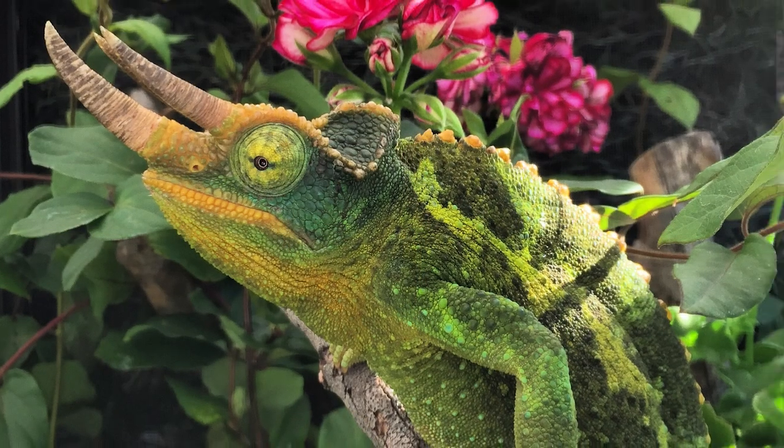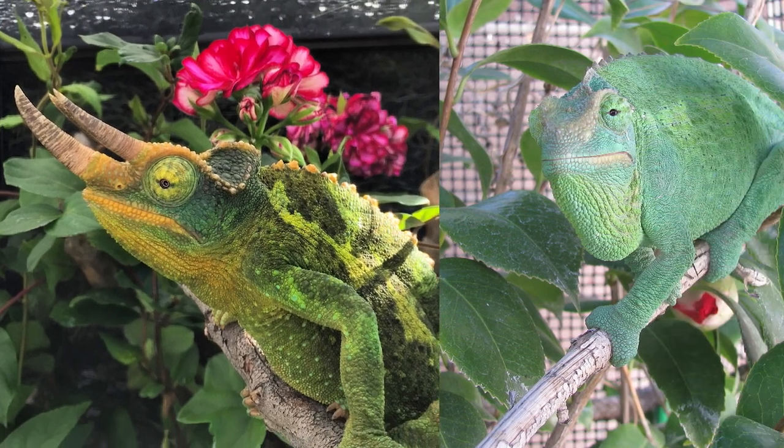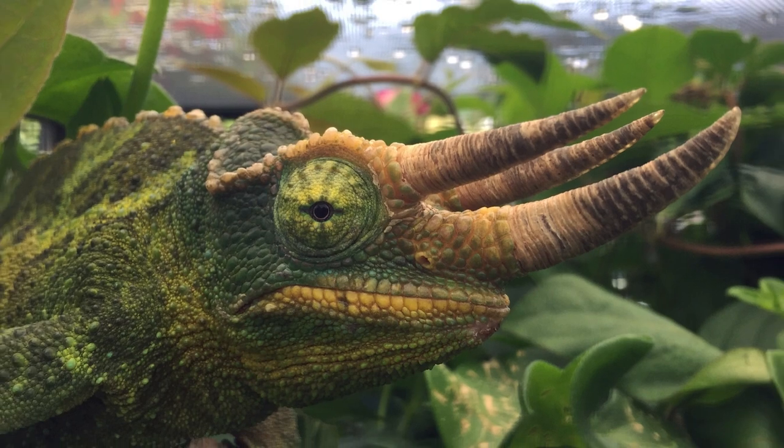This is where we have the large green males with very impressive three horns, and the females are large and green with no horns. This subspecies originates from Kenya, but a number of the specimens that we see in the pet trade are from Hawaiian origin. They ended up in Hawaii as a mistake — they were imported to a pet store, they escaped, and then they populated Hawaii. So a lot of what you see comes from the Hawaiian bloodlines. The xanthilophus is the chameleon that most people think of when they say Jackson's Chameleon.